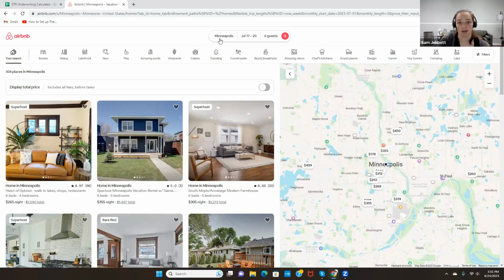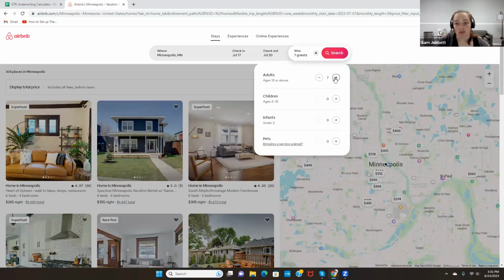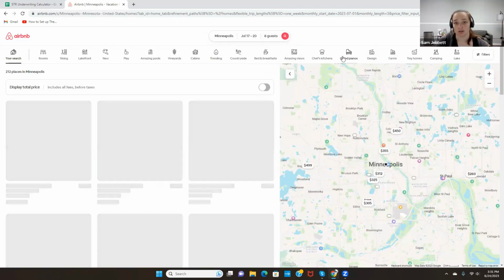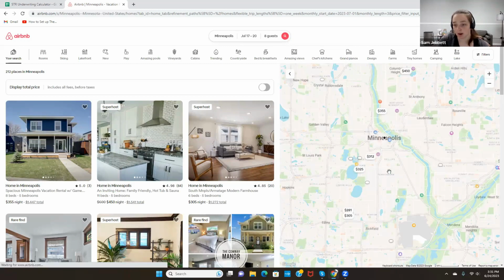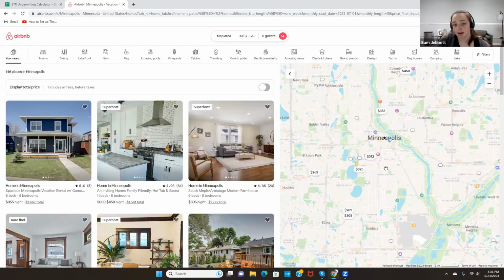And so what I did was I put Minneapolis, which is where this property is that I'm doing an underwriting on. And I just searched the area for properties that have 6 guests. I would do 6 or 8 or somewhere along the lines of what your property can do. So if your property is a 4-bedroom, maybe I should increase this to 8, because our property is a 4-bedroom. So it's getting properties that are similar sizes to your property. Then I zoom in to where the property is. Our property is in this area right here, but any property in the same area is fine for this because we're really just looking at the whole city and the cost within that city.